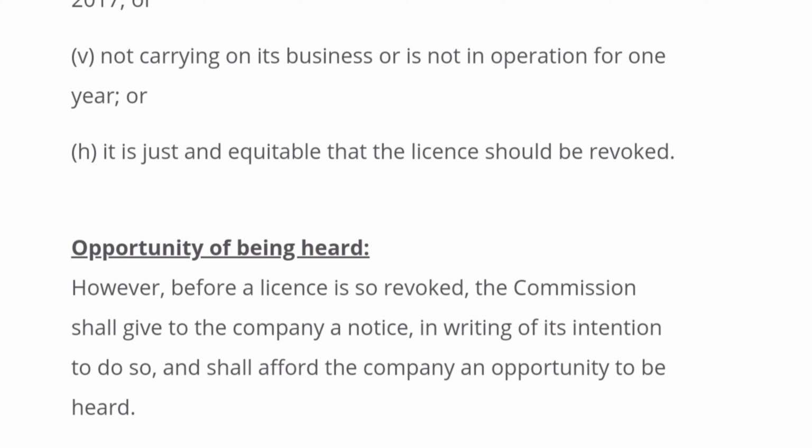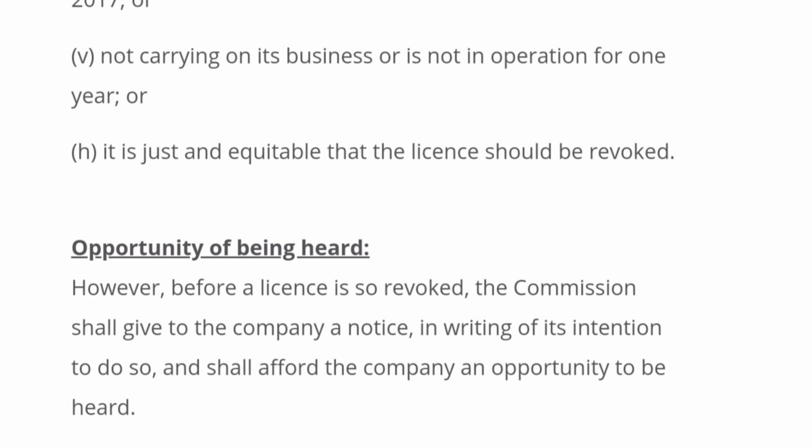So far we've looked at 7 different reasons for the revocation of license, and the seventh reason, as we've already seen, contained 5 subcategories. Finally, we're going to discuss the 8th possible reason on the basis of which the Commission may revoke an NPO's license, and that is again a very open-ended category, by the way, because it does not state a specific particular reason and just states that if the Commission, the SECP, feels that the NPO's license should be revoked because it is just and equitable to do so.